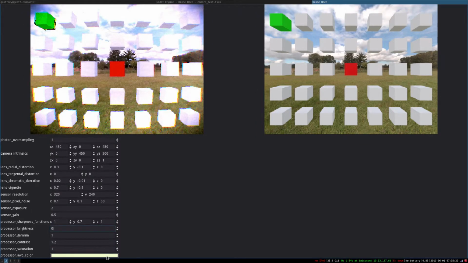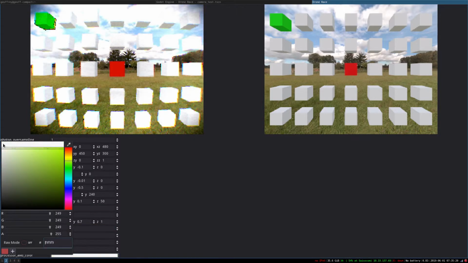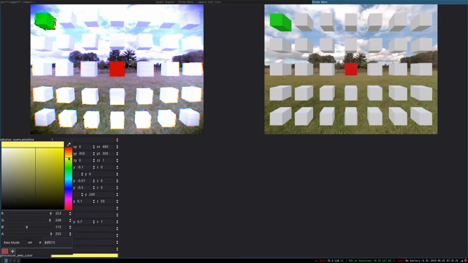As I said, this is a fairly standard trick they play, both for resolution upscaling and all this sort of stuff. We've got our standard brightness and contrast controls. Nothing too unusual there. We've also got a white balance control, so you can tint the whole image to match what you want.